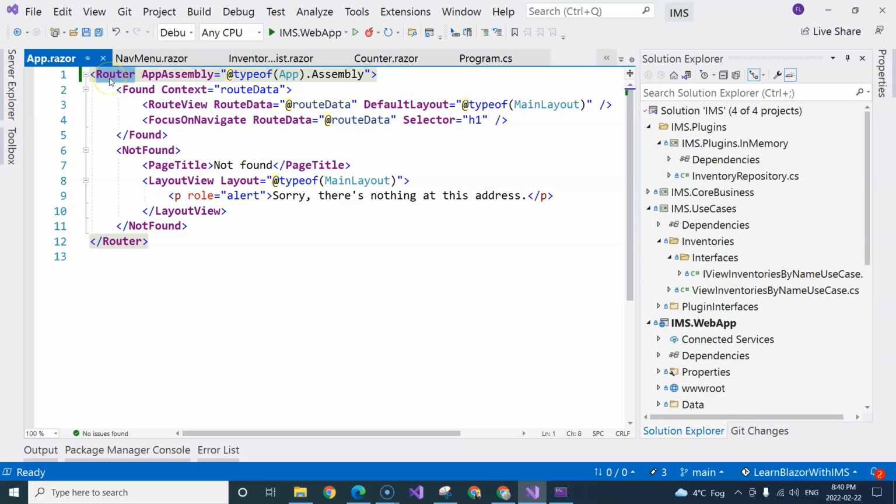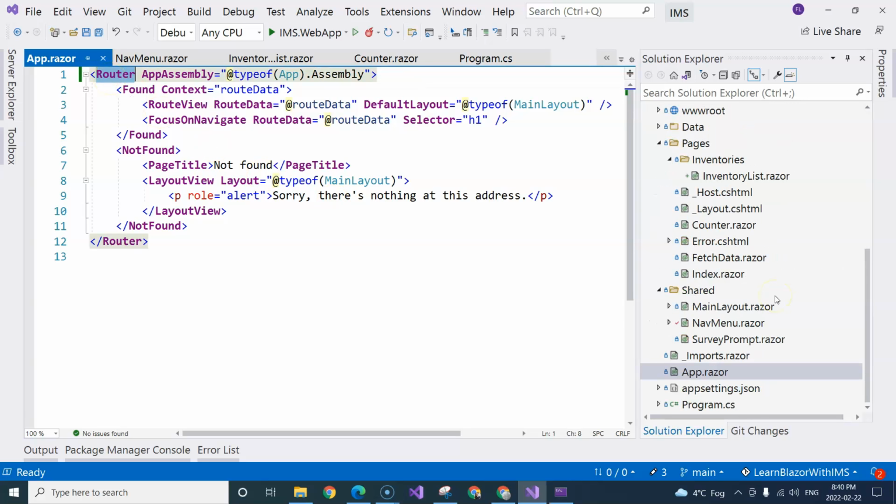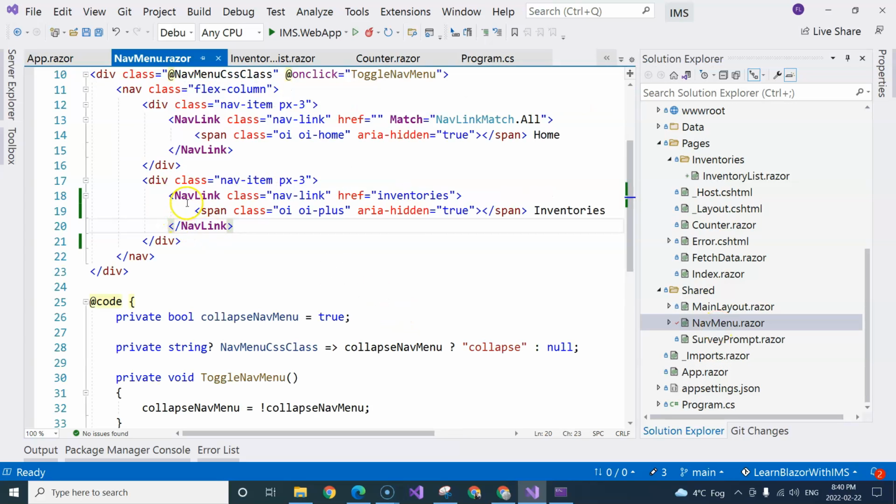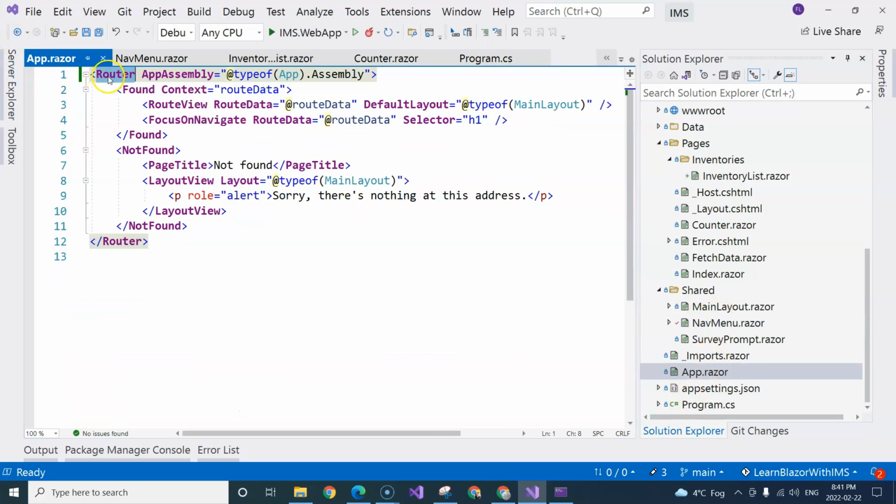So because we have the router component, when we are navigating with the nav link component, right? I'm just highlighting that this is actually a component as well, which is from Microsoft too. When we're using the nav link component and point out where we want to go by specifying the path, the router component that is specified within the root component is able to look for where that component is by going through the list of assemblies.